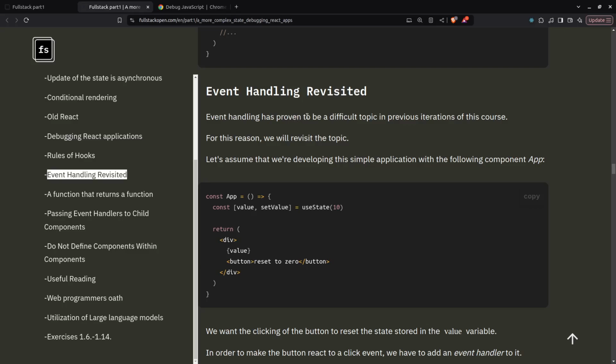Event handling has proven a difficult topic in the previous iteration of this course. For that reason we will revisit this topic.